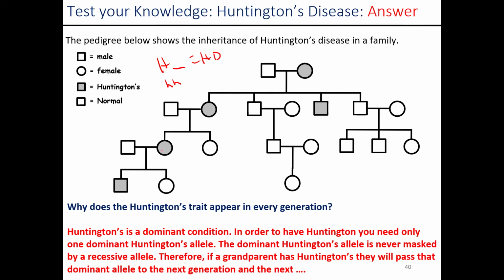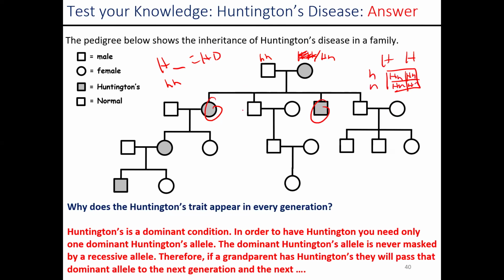So in this case, little h. Again, if this person was little h, and this person was big H, big H, little h, it's going to still give them the opportunity to have it. If we were to do that Punnett square, you would see that there would be a higher probability of somebody having it. In this case, since we know we have two people that have it, most likely this person was big H, little h, because if we had homozygous dominant and heterozygous and we cross this, a big H would show in every single one, meaning that everybody would have it.